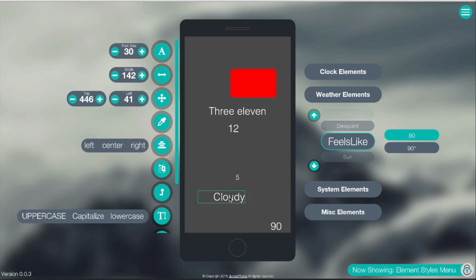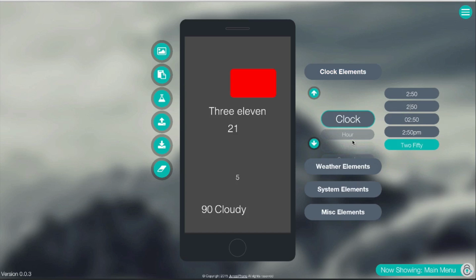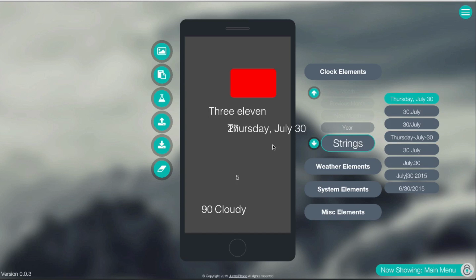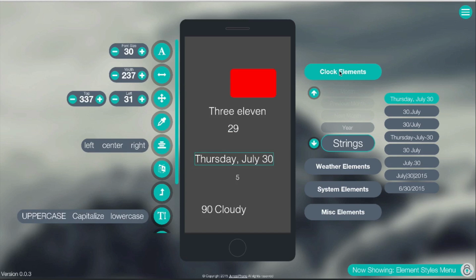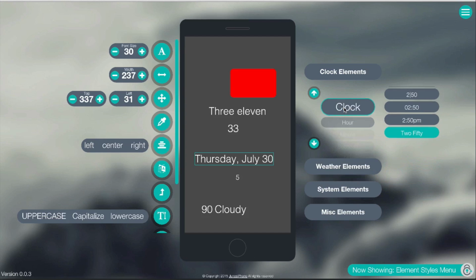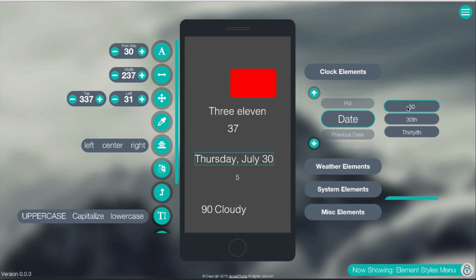In the future, we will have strings that will say 90 cloudy. It's a common thing, so we will do it as we did strings here, because it is difficult to make something like that if we were to try to do it manually and get a date, of course.